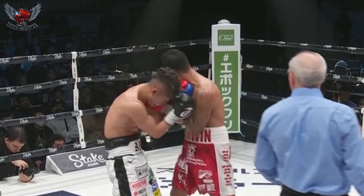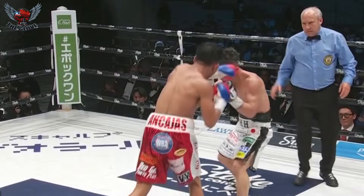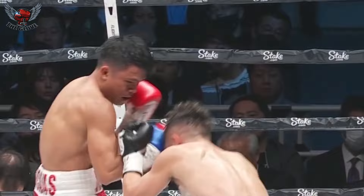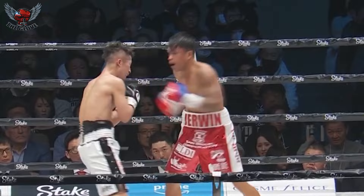It seems like the Ancahas game plan is the long game — keep walking him down, break him down, get him tired, make him stay in front of you, and then damage him as much as you can down the stretch. Quick combination there from Inoue. As we've been speaking about, he started the round boxing and moving then ended up on the inside. It's happening more and more as the rounds go on. It could be partially fatigue, could be partially feeling like he can absorb these punches — or a combination of both.